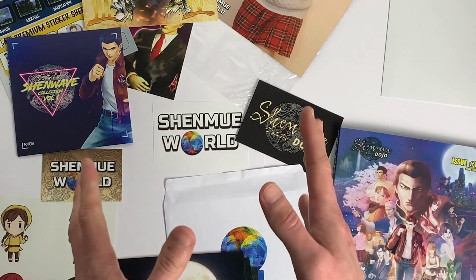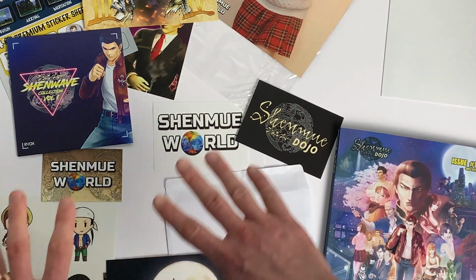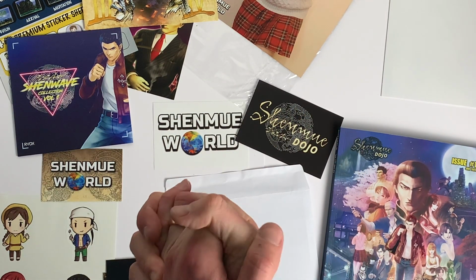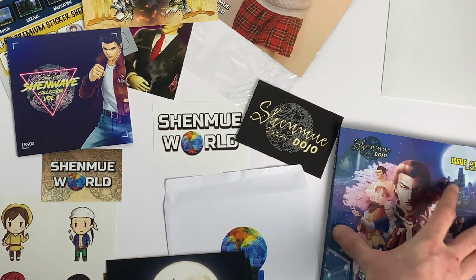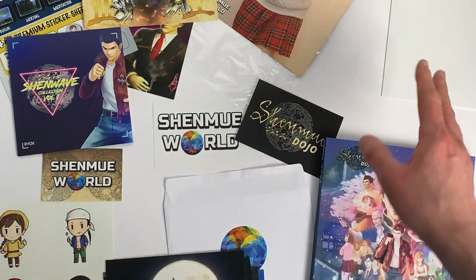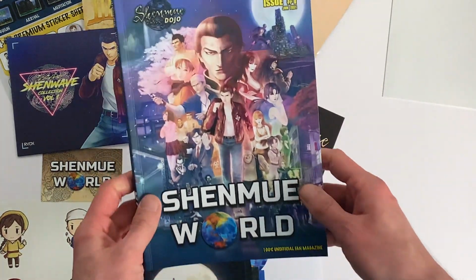Shenmue World, the project, the magazine, all the little extras, the CD, the music, the artwork, the stickers, the prints, Eric Calso's amazing contribution there with the signed print there, and his contribution inside the magazine. See, I'm out of breath, guys. I can't slur my words and everything. The poster from Koji, amazing artwork. I hope you agree.